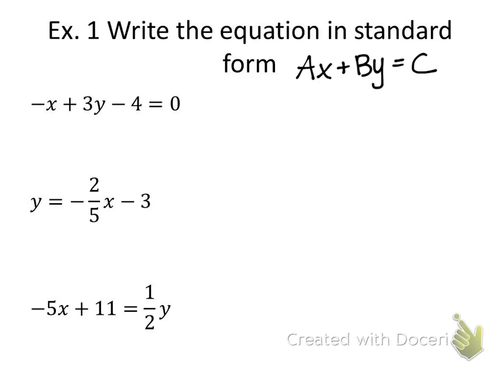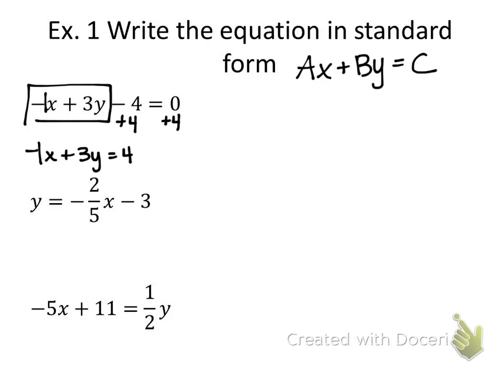So let's look at this problem here. What is the number in front of x? Let's just go ahead and write it. 1. So I have negative 1x plus 3y minus 4 equals 0. Ax and by have to be by themselves on one side of the equation. So what is over here with ax and by that needs to move? The negative 4. So how do I move it from this side of the equation to the other? Inverse operation. So I add 4 to both sides, and I get negative 1x plus 3y is equal to 4.